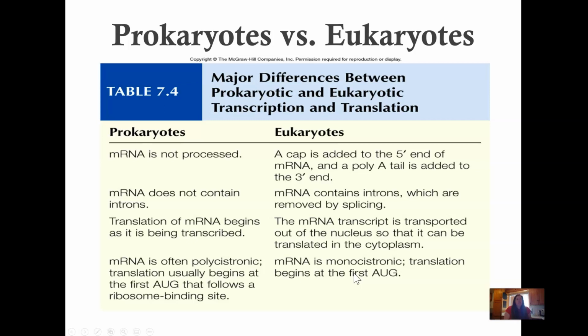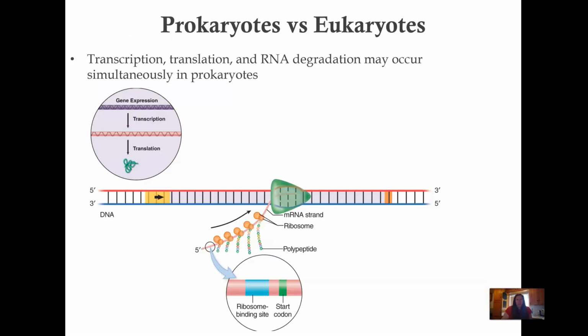So a couple other things that I want to point out. This is a table I think in your book as well. Messenger, again, let's look at our previous. Messenger RNA is not processed in any way. As soon as that comes out of the RNA polymerase, it is now considered free game for translation into protein. So this is happening pretty much right away as soon as this messenger RNA is transcribed.